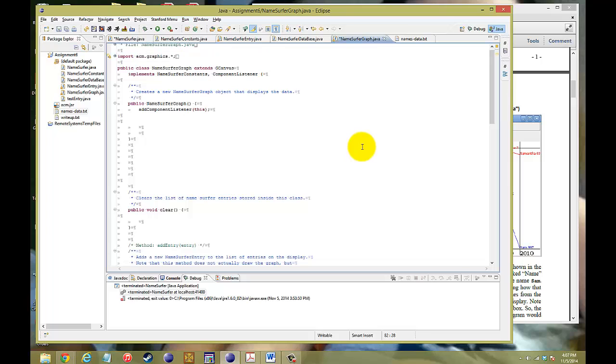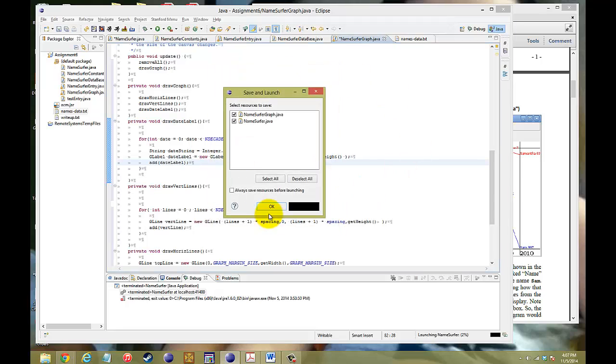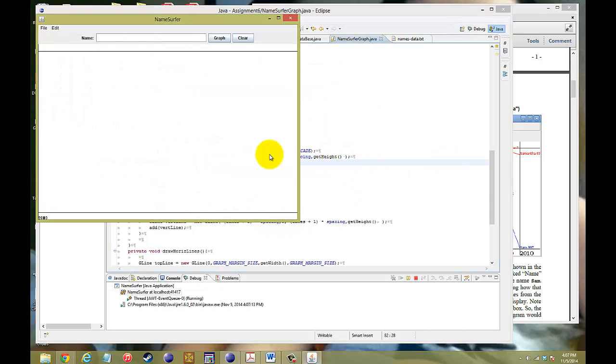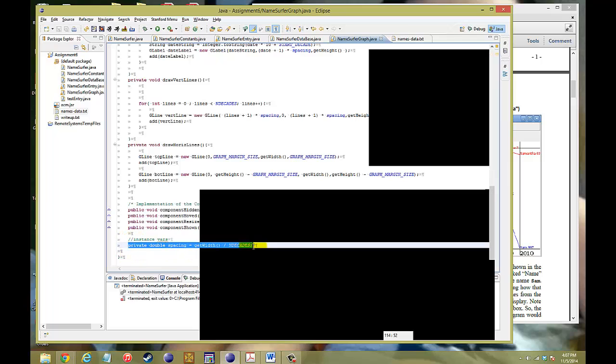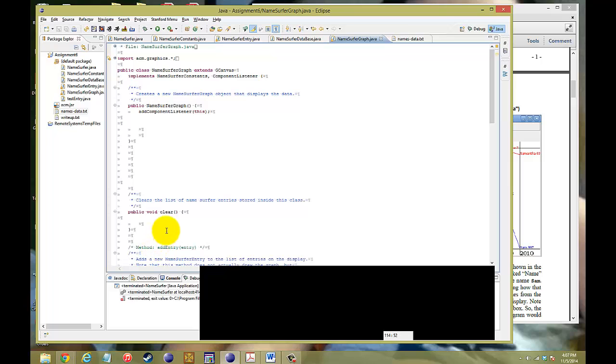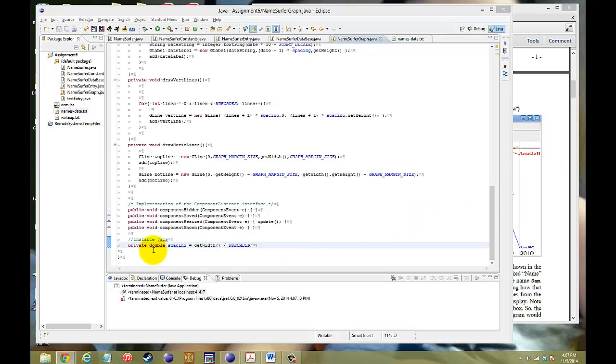Alright, so far everything looks good. All you have to do is test and run it. Let's run it. And notice how we got a few issues with where the lines are being added. So let's see what happened there. I see what happened. Remember, initializing variables is very hard. Notice how I initialized it outside the actual application so it can't read it properly. So when you look at the spacing, what happened here is that getWidth is 0, divided by 12 is going to give you 0. So all of them are just going to line up in one spot.